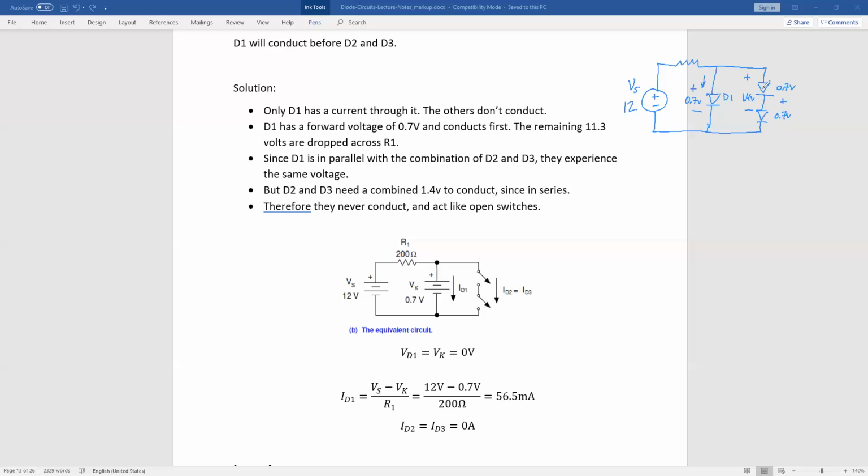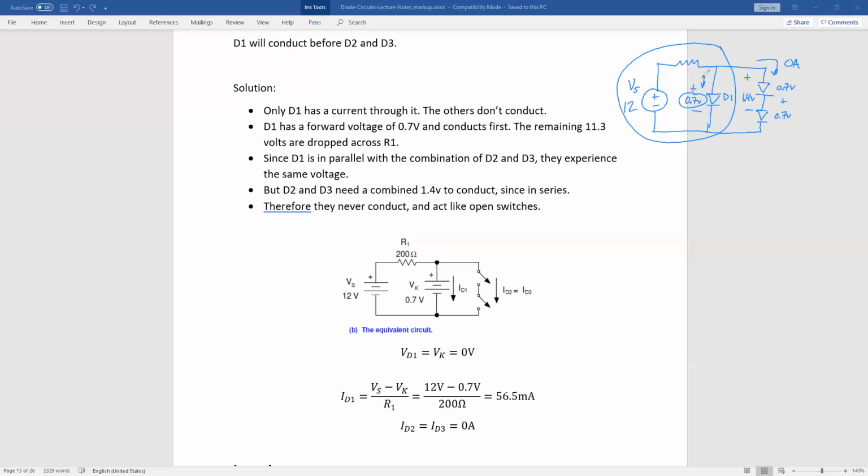But we're never going to get that high because this now has current flowing through it. It's fixed at 0.7 volts. We're never going to get up to 1.4 volts because these are in parallel. These have to have the same voltage. So we're not going to have any current that can flow through that second branch. It's all going to flow just through this part of the circuit. Okay, so that's just our little bit of conceptual analysis that we need to do to simplify the circuit.